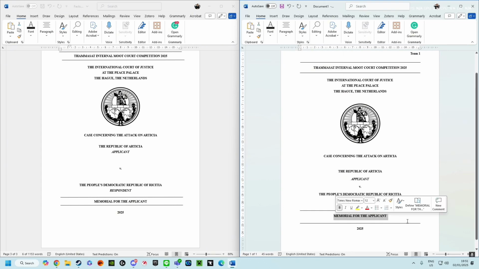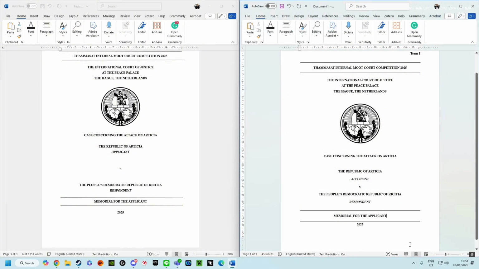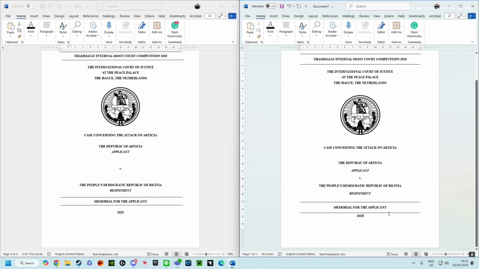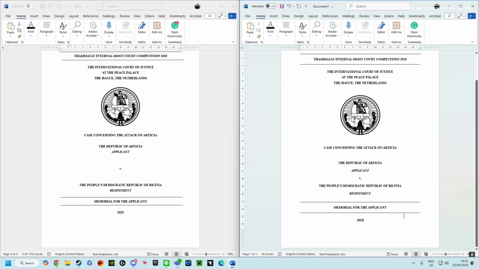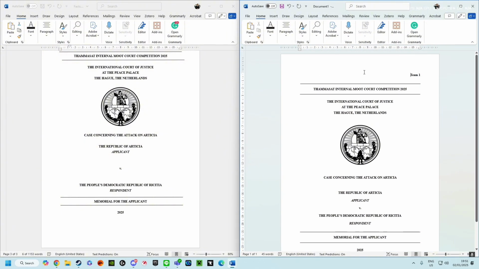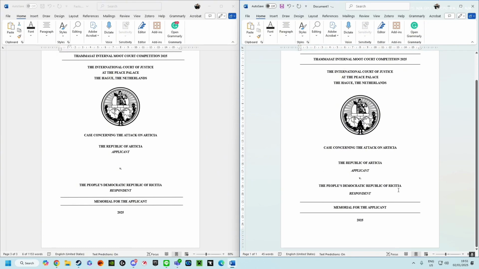So that is a very, very basic way of making a memorial. Is it the recommended way? I would personally do it. I mean, if you get these habits in quickly, it will save your life in the long run. Now we can make our memorial a little bit more fancy.